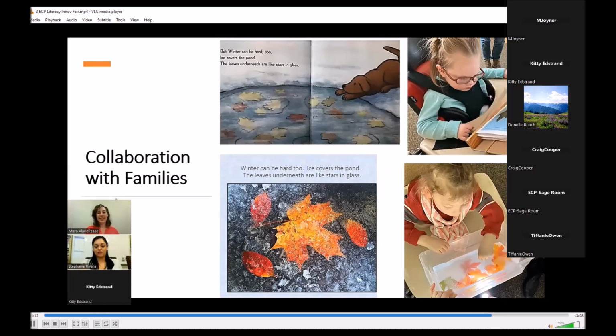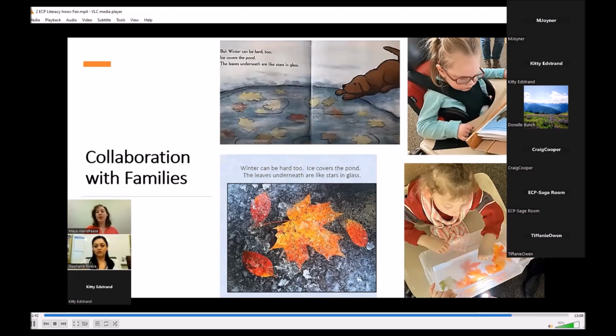So for this activity, this page here, it just shows the original page. The first top picture on the left is a page from the book. And so the picture underneath it shows how we modified the original illustration. So we used a photo of a real picture of leaves embedded in ice. We simplified the language that was in the original book.